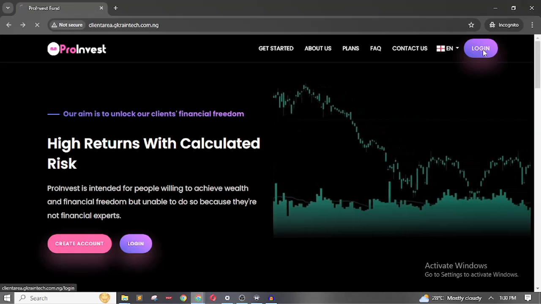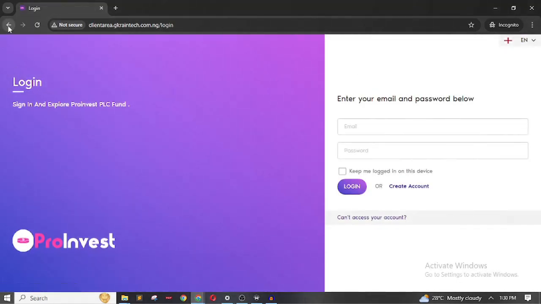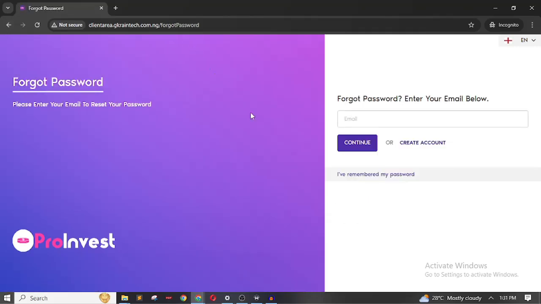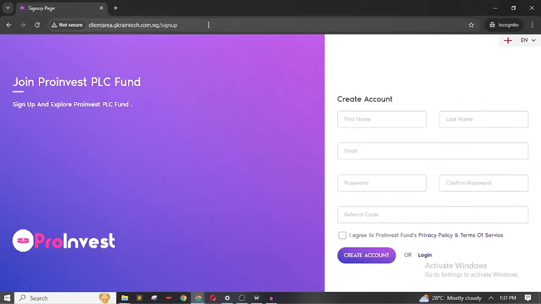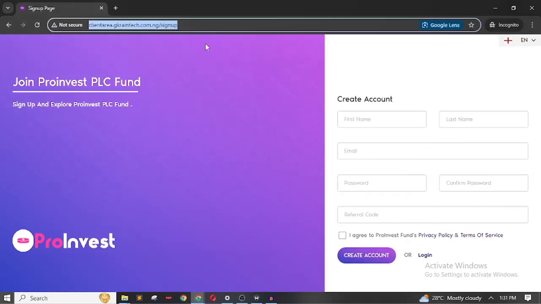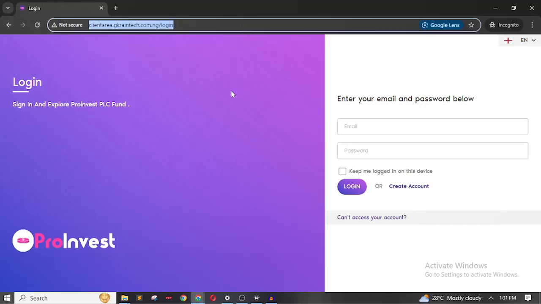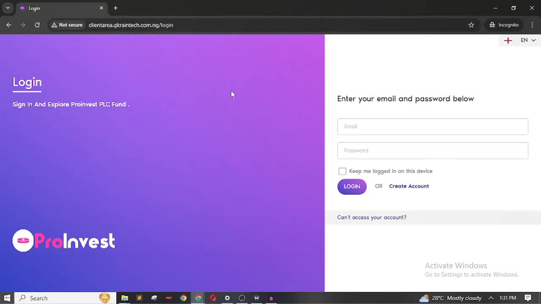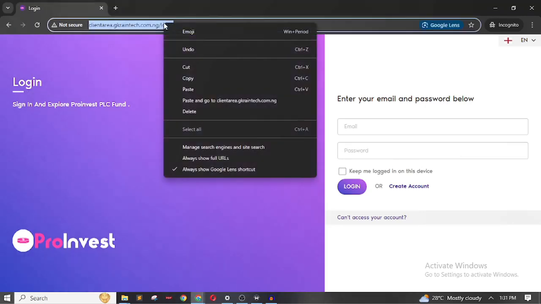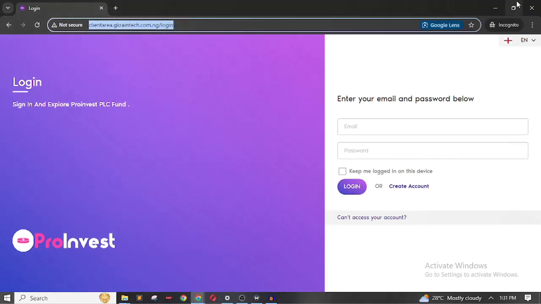We need the login page here and then the sign up page, the create account page like this, and then the login page, which is this. Those are the two things we need. To move on with this tutorial, I'm just going to come here and copy the login page.